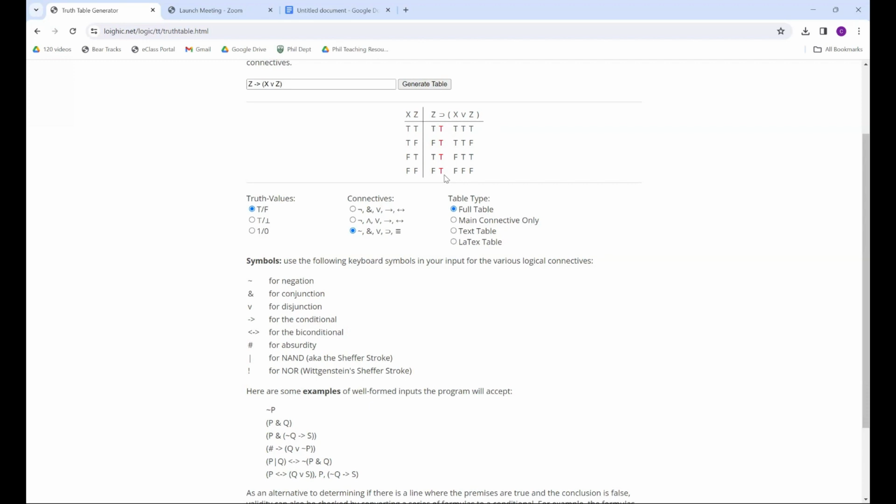So this is a logical truth, or more specifically, it is truth functionally true. And we define truth functionally true as being true on every truth value assignment. This is the SL version of logical truth.